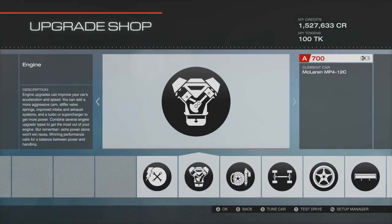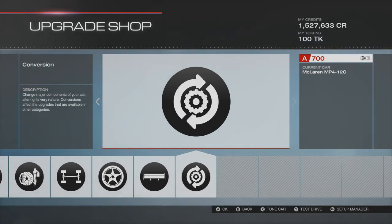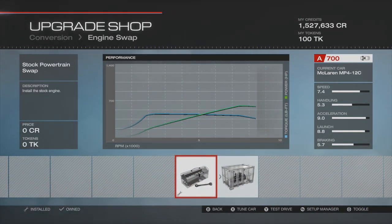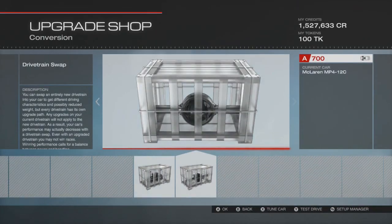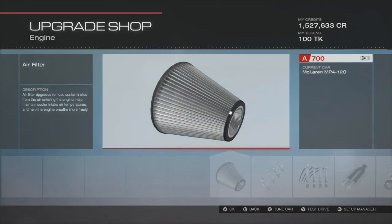Right then, so what we're going to do first, as I said before, we didn't have a lot of stuff to do on this, but it's still being an A-class and still trying to be competitive. But we'll start with the engine swaps. And the engine swap we've got on this is the stock powertrain swap, so we haven't done anything with the engine wise. Drivetrain is still rear wheel drive, so we haven't done anything with that either. We'll whack out the conversions and we'll move on to engine upgrades.